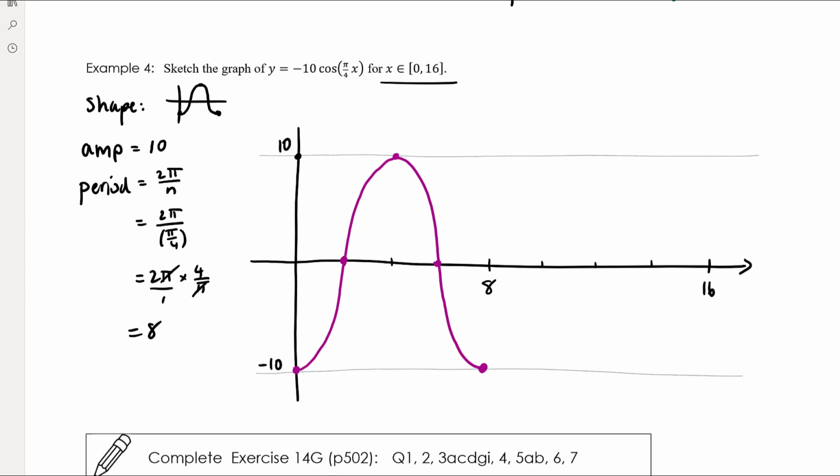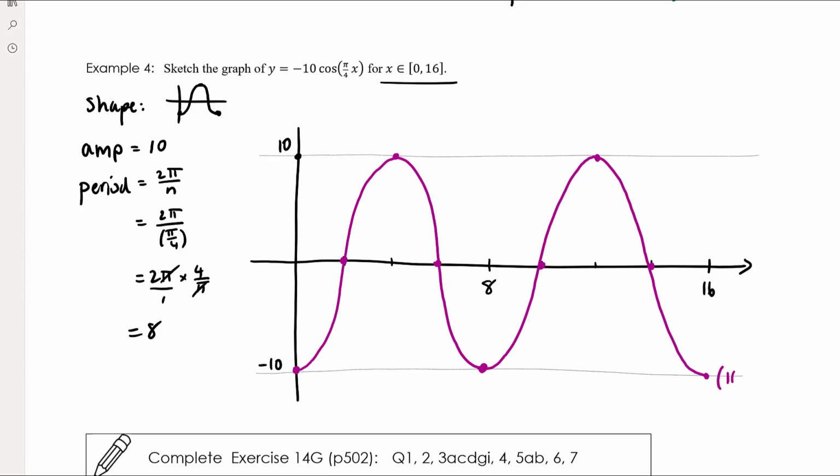Okay. And so then it's just about repeating. So every time we move 2 along the x-axis, we'll get to the next key point of the function. So back to the x-axis, up to the maximum value, back to the x-axis, back to the minimum value. Now let's continue to join our dots. Let's mark in all our key points.